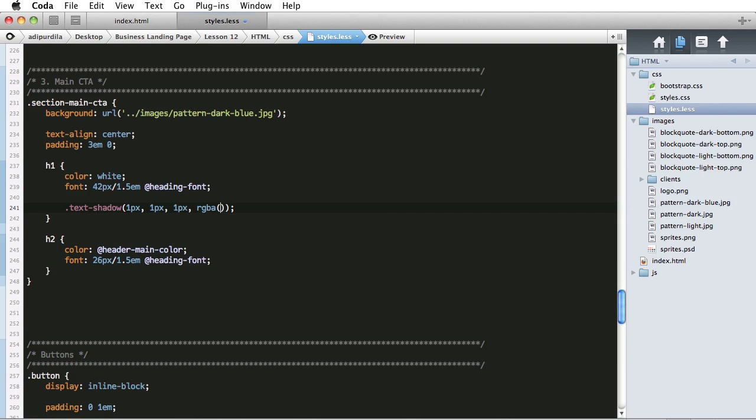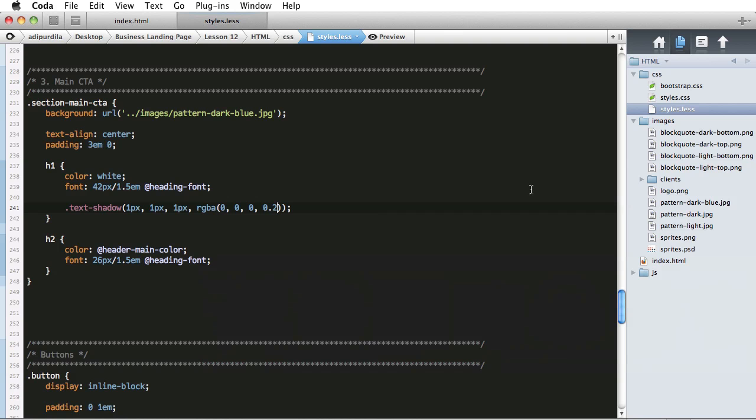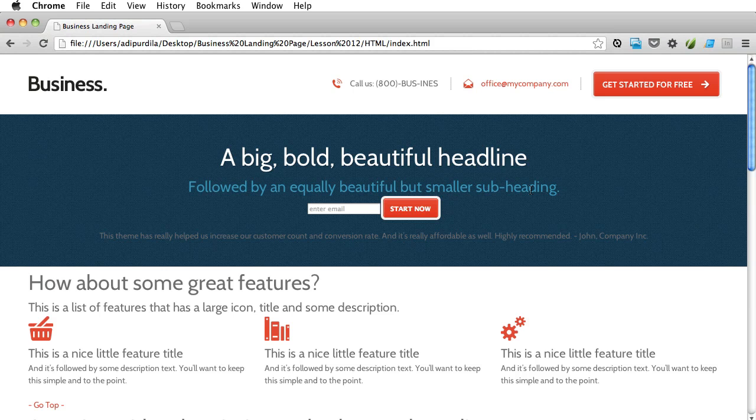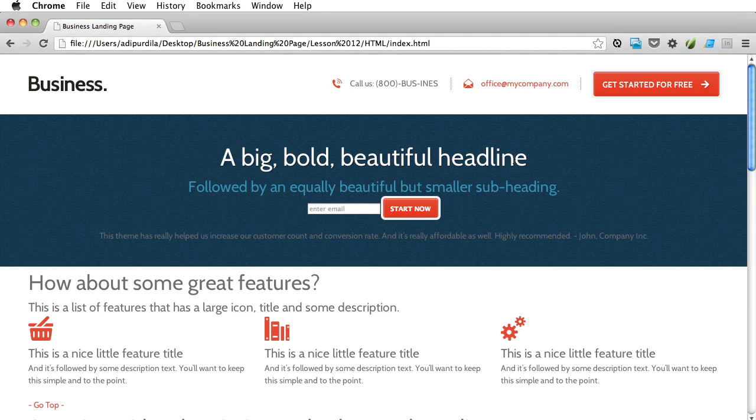So RGBA, in my case, it's going to be 0, 0, 0 for RGB, red, green, blue. And the fourth one is alpha, which is transparency. I'm going to set that to 0.2. So let's set it to 0.5. All right, so that's better. 0.5 for transparency. Great. Let's copy this to the H2.